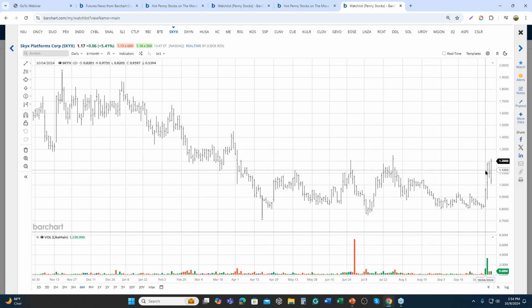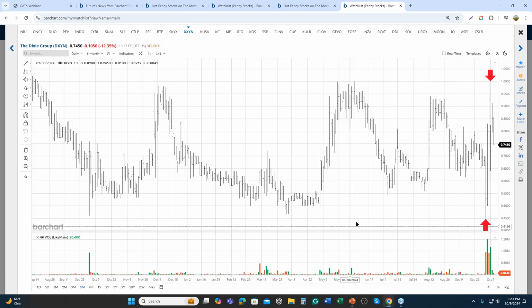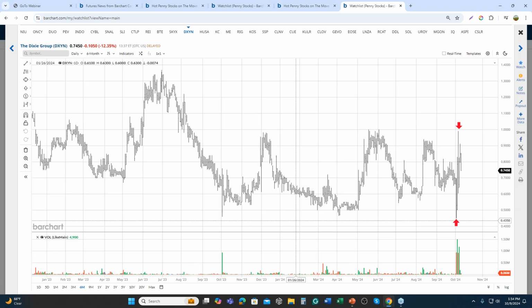But what's probably more likely is going to happen on this one is it's probably going to fluctuate back into that range. Here, another great example, right? Here's a stock that has been in a range for a long period of time, and we've tested the high and low multiple times. Now, what's unique about this one, and you can look for this pattern, is notice that just recently, within the last couple of days, we literally tested the low and made a new low and tested the high. Now, we didn't make a new high, but we got right to it.